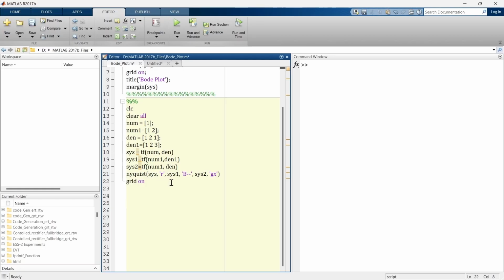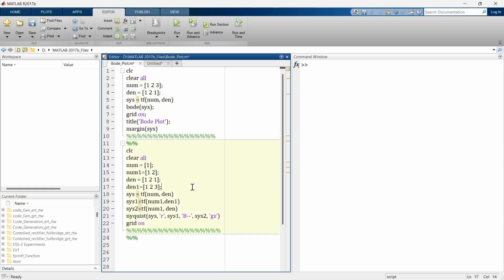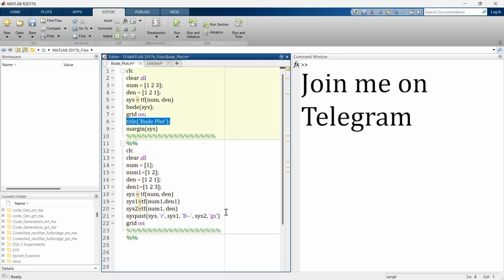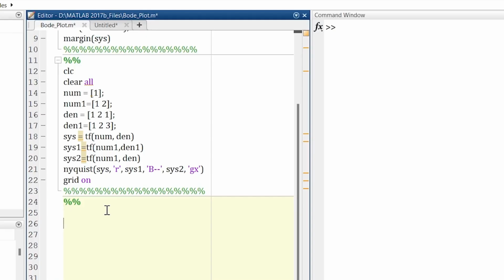So for that, let's jump to our Matlab script. So here we'll start writing our script. Let's say we'll create a new section over here, and here you can see these two are our scripts of previous videos where I have explained how to create Bode plot, and then we have learned how to create a Nichols plot. It is also important to learn these two graphs, and the link of the video is in description and above here in the I button. Now using the same transfer function we are going to create a Nichols plot.